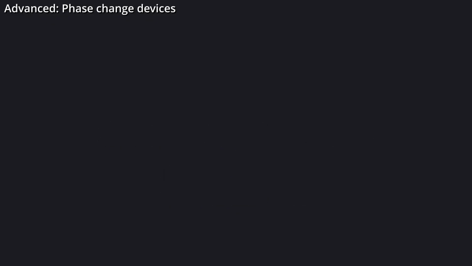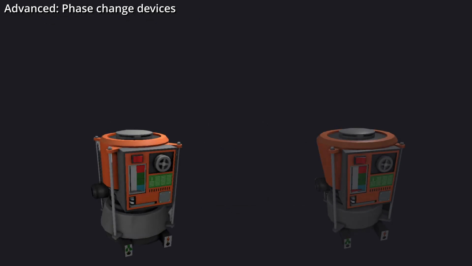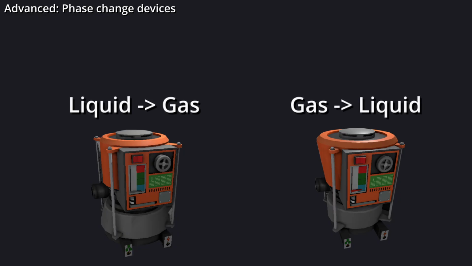There are two phase change devices, the evaporation chamber and the condensation chamber. The evaporation chamber will attempt to change a liquid into a gas, and so has a liquid input, a gas output, as well as a gas connection, which is where the input of liquid will attempt to absorb heat from and thus cool it. The condensation chamber has the same amount of inputs, except you input a gas and get a liquid, meaning that it is the polar opposite of the evaporation chamber.